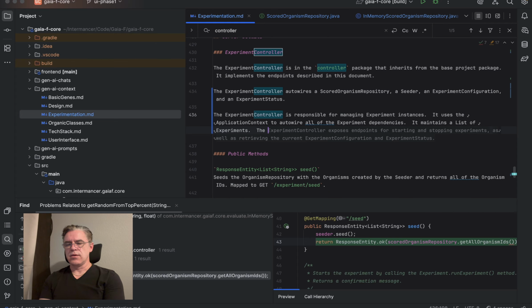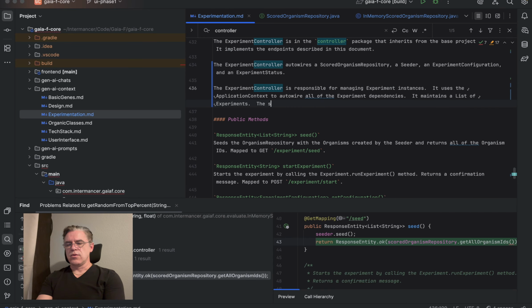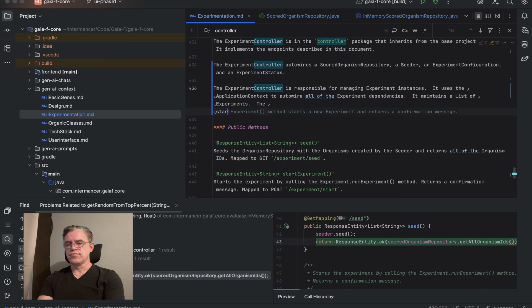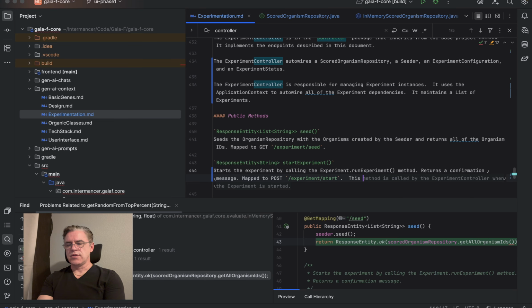The start, this is where an experiment is instantiated and added to the list.